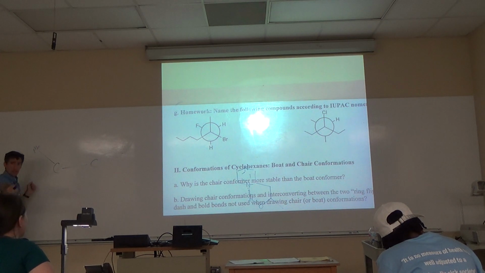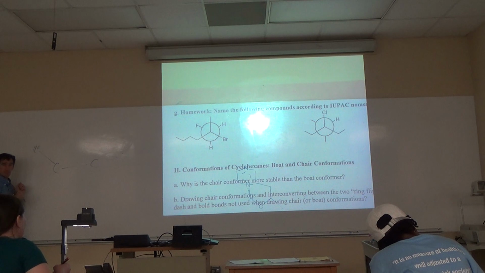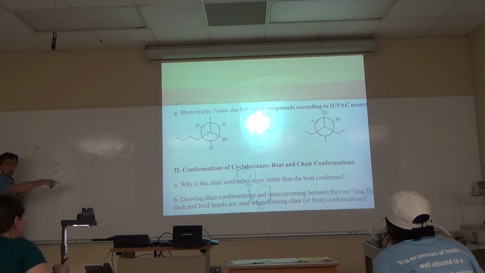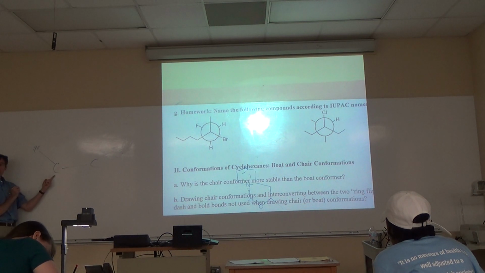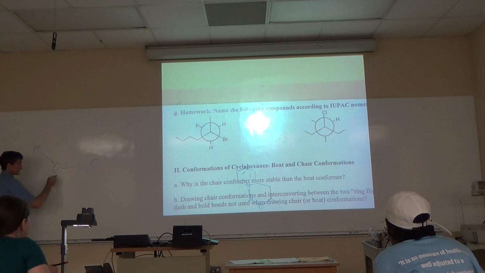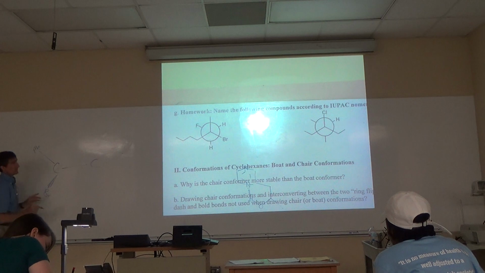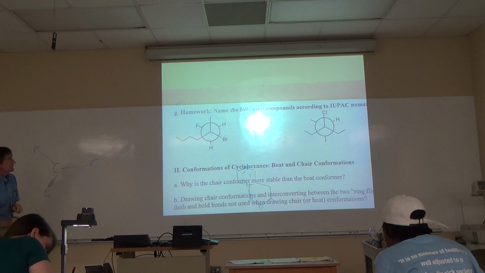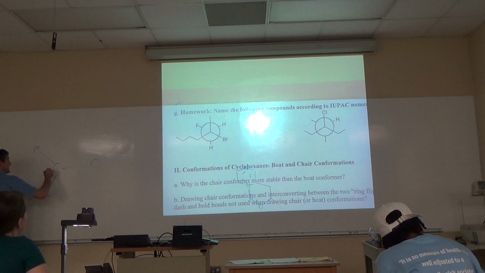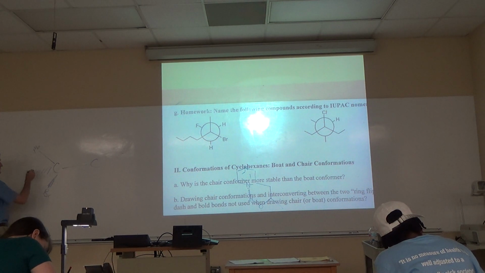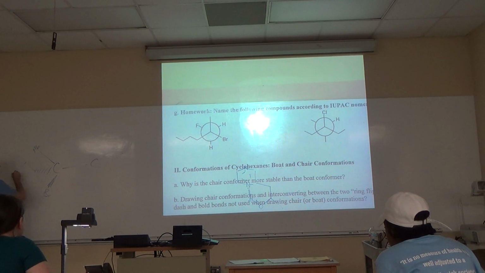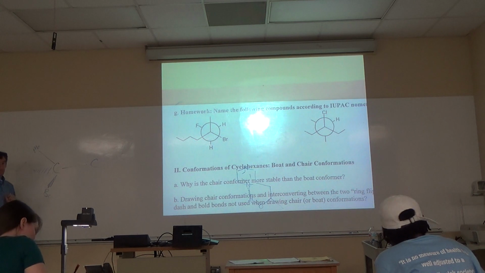What else is on the front carbon? Bromine? You're looking at what I'm looking at. What am I looking at? The bromine is on my right. For the bromine to be on my right, do I need to draw it dashed or bold here? Bold. It needs to be on my right. It needs to be bolded. The other thing is what? The butyl group? It's dashed. We dash the first carbon, then we do like that.